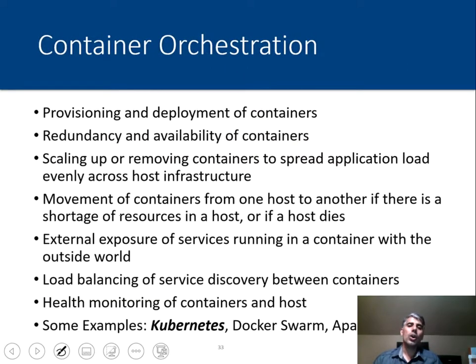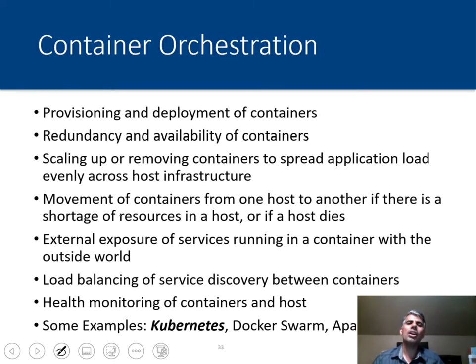Okay, so again, if you want to deploy containers at large scale, let's say on a cluster, each node of the cluster would have a Docker engine and Dockers. Then you need something across the cluster that manages the whole thing for you, the whole set of containers or Docker engines, if you use Docker. This is called container orchestration.